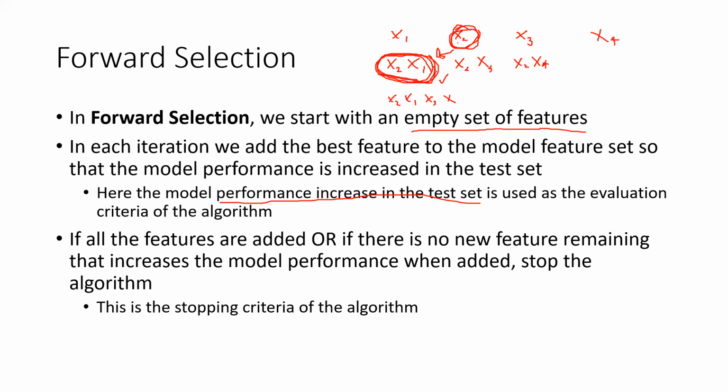So now the model we are going to evaluate has the features that are combined with x2, right? So we start with x2 and then we try to add other features. But this x1 and x3 may be the best couple of features, right? But we haven't got the opportunity to have this combination, right? Because we have selected x2, because x2 is performing better when it is performing individually, right?